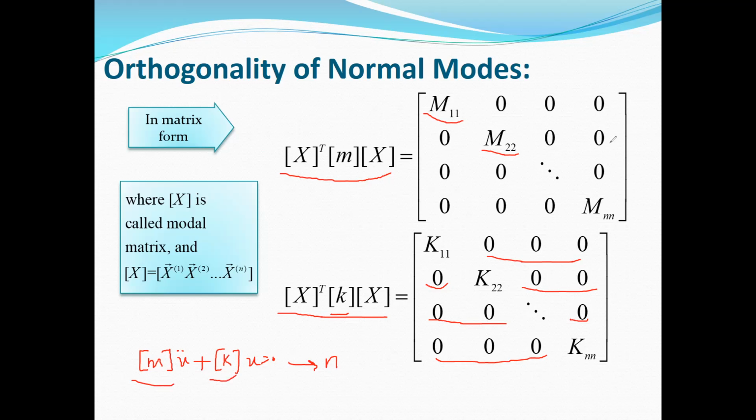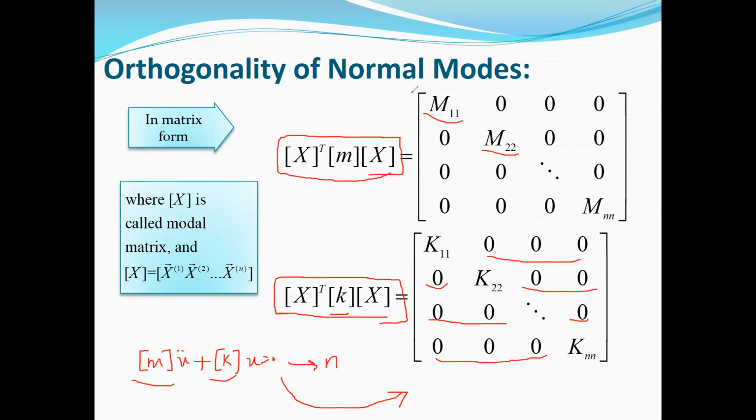But we can find a diagonal form for the matrix M by using the modal matrix, and also we find a diagonal form for the stiffness matrix by using the modal matrix. So by using this characteristic, we can convert this system into a new form of the equation of motion, which instead of n coupled ordinary differential equations, will have n independent and separated ordinary differential equations, and easily we can solve them.